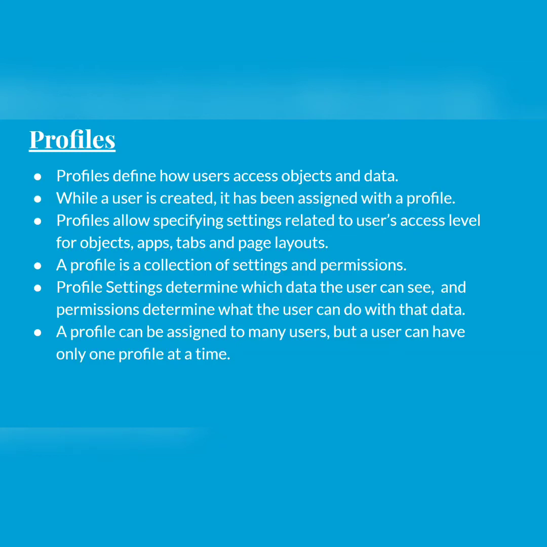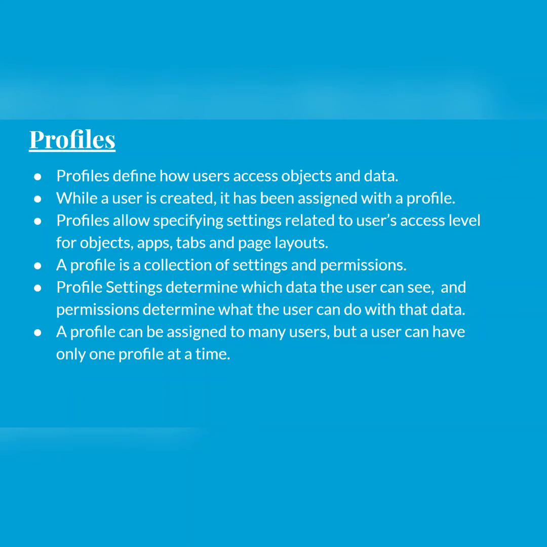Profiles allow specifying settings related to users' access level for objects, apps, tabs, and page layouts. These are some of the areas of Salesforce, like the objects, apps, tabs, and page layouts, related to which whatever access level the user has can be specified in the profile. Based on the settings in the profile related to these particular entities in Salesforce, the user will get the access accordingly.